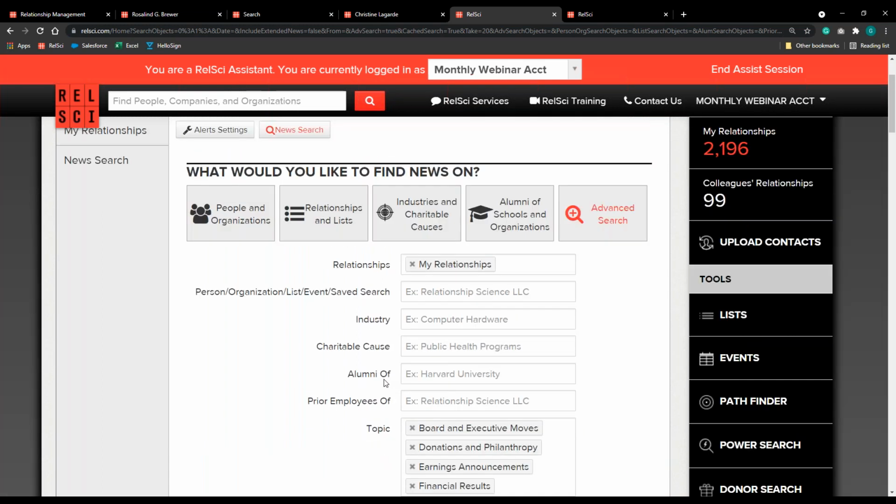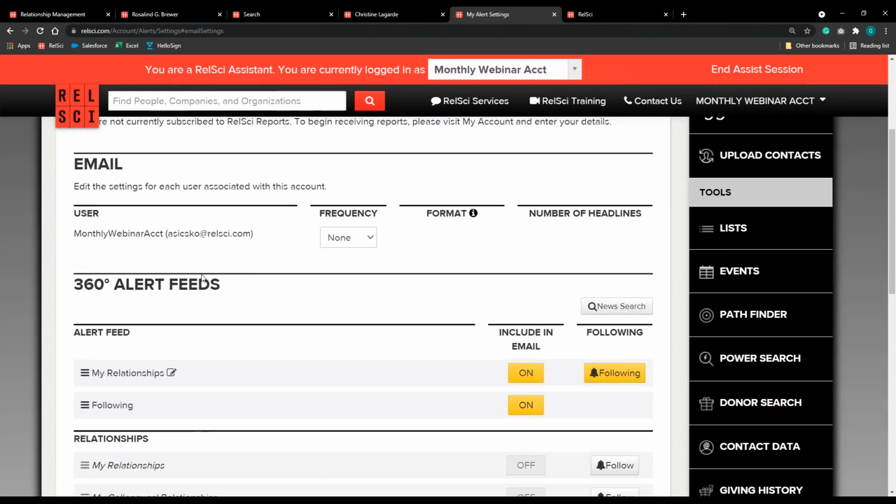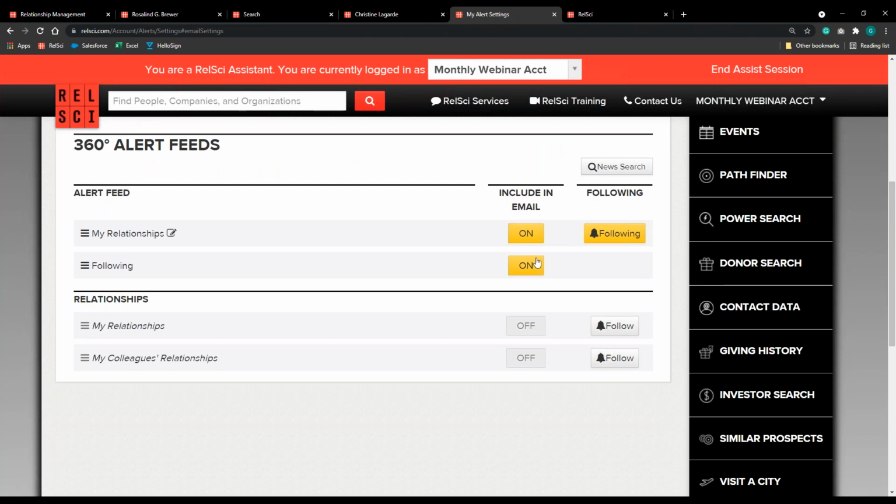And if you want to remove any current alerts you have, if that is a part of your refining process, you can click the alert settings button here at the top of the page. That will show you any current feeds you have set up, and you can either enable those or exclude them here.